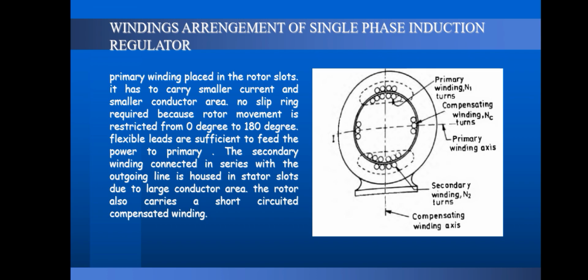The secondary winding connected in series with the outgoing line is housed in stator slot due to large conductor area. The rotor also carries a short-circuited compensating winding. It consists of a vertical rotor shaft.